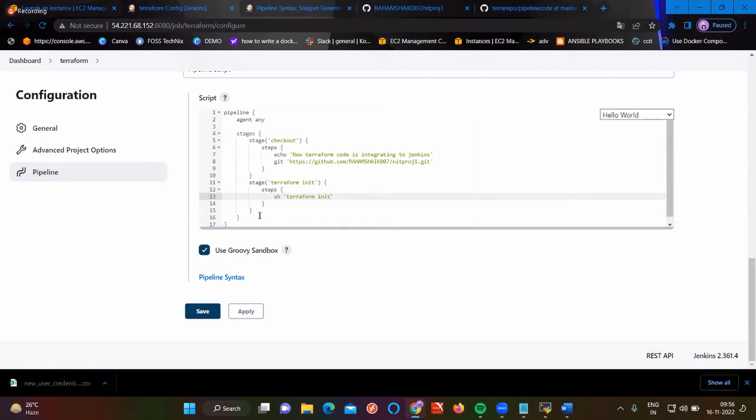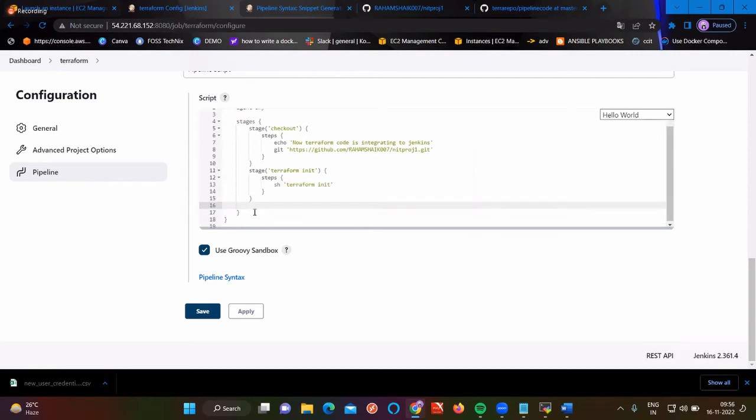After that, what is your next step? Terraform plan and apply. If you give it like that, it will take 3 steps. How many steps? 3 steps. But I don't want to make my pipeline code lengthy. I will use a variable. If you use that variable, you can use Terraform apply, Terraform destroy, and Terraform plan as well. All these 3 actions I am going to perform by using a variable.